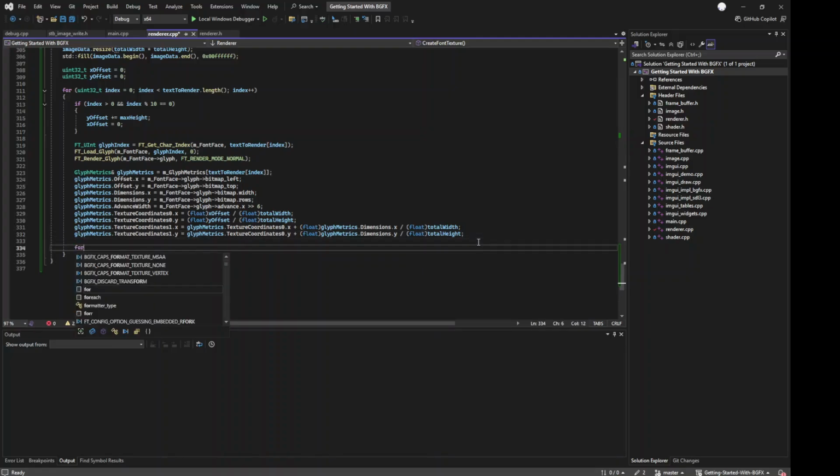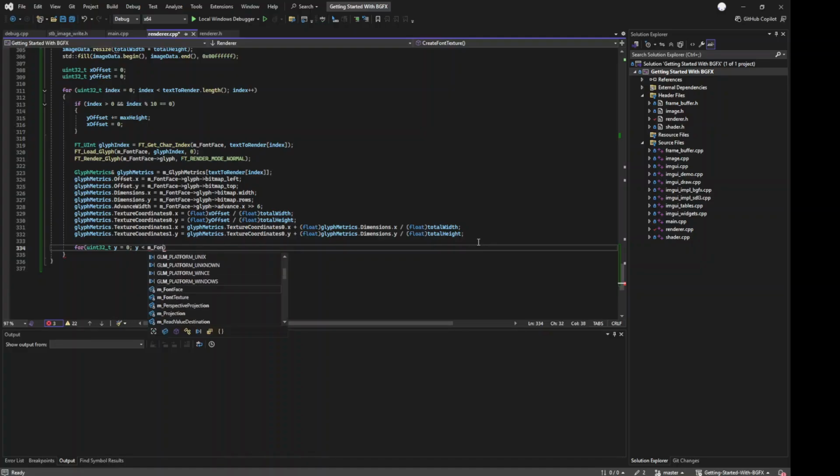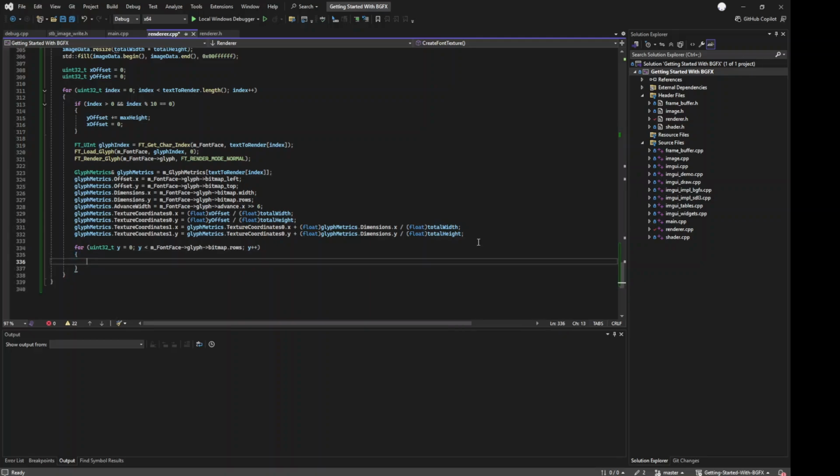So first we'll go for uint32_t y equals 0, y is less than m_font face glyph bitmap dot rows, y plus plus, and then we can do the same thing in here, just copy that, then change that to x, and then width, and then x.